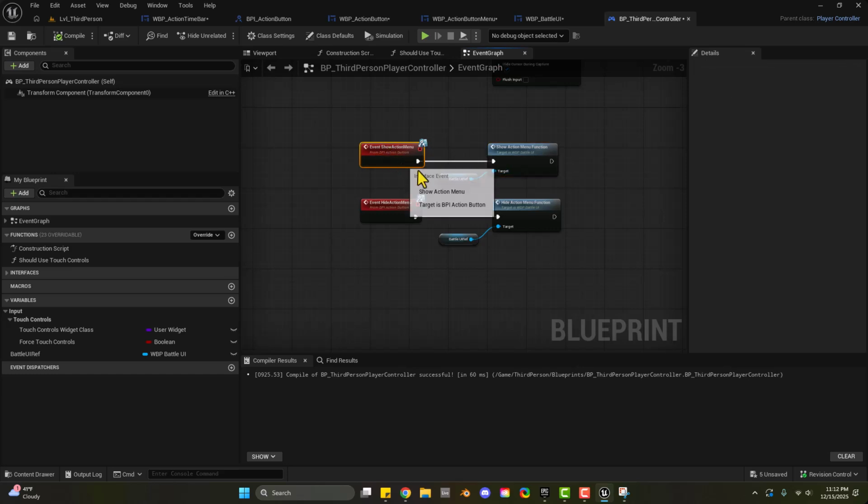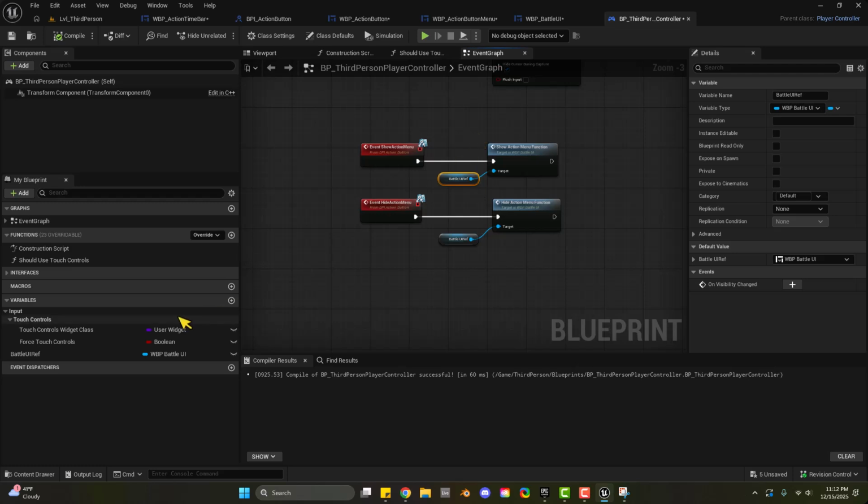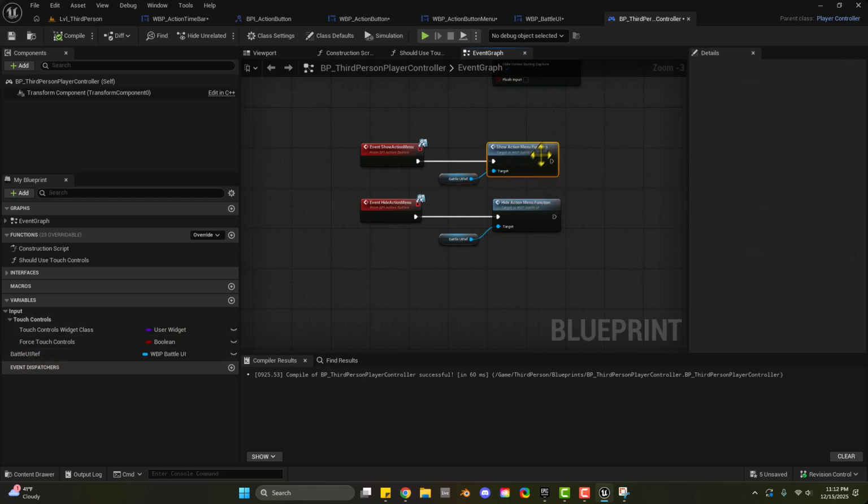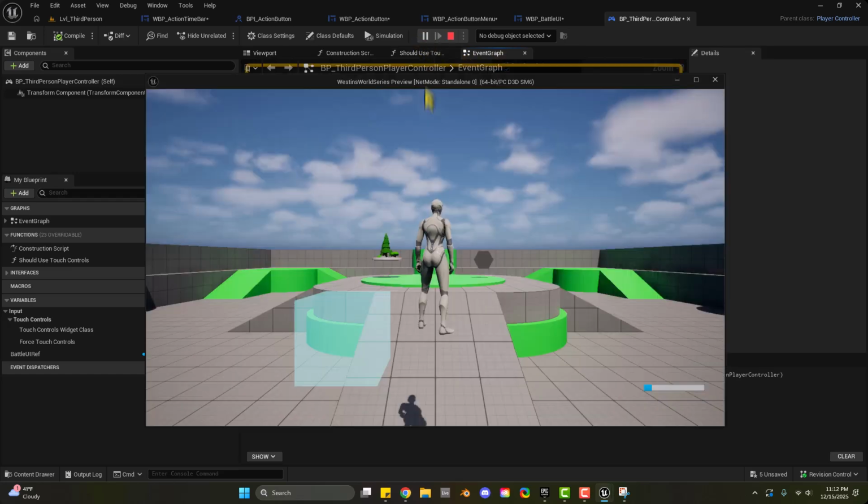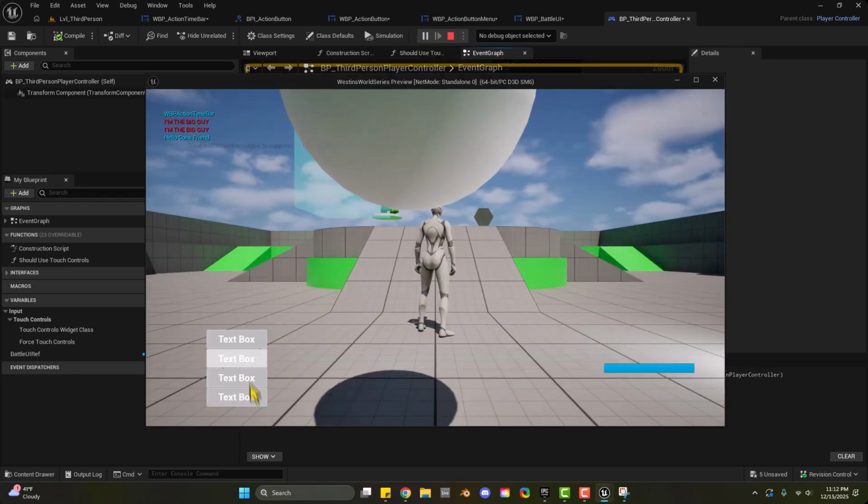So on the blueprint interface, event show action menu, all we have is a reference to the same reference that we set above, the battle UI reference, and then the function that I showed. So you go event hide action menu to hide action menu. And that gives us this cool result. Ready, set, go. We've got it.